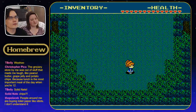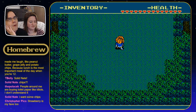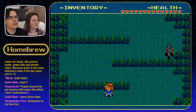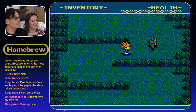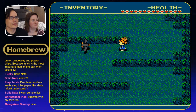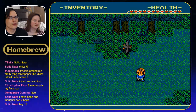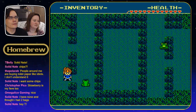All right, so if I just stand here, does the health meter go down? It looks like it doesn't. I think that's the difference between easy mode and hard mode. In hard mode, the health meter goes down while you're just walking around. Well, get hit by something and see how painful it is. Boom. Oh, no, it didn't hit me. Bang. Not even a full heart. I'm pretty sure that the hard mode, yeah, it's just not draining your health.